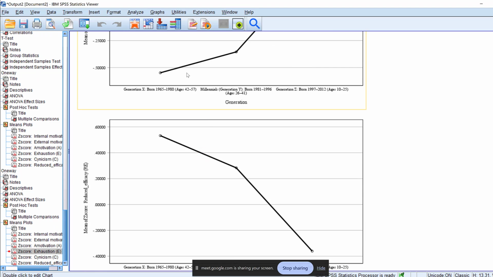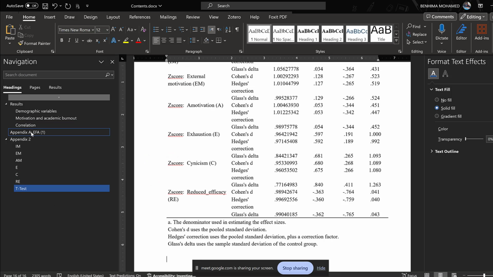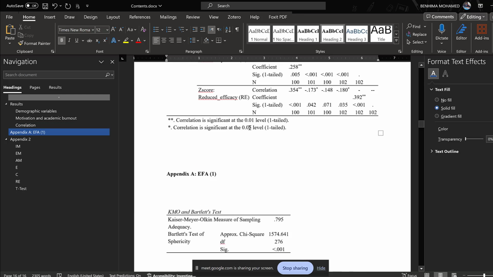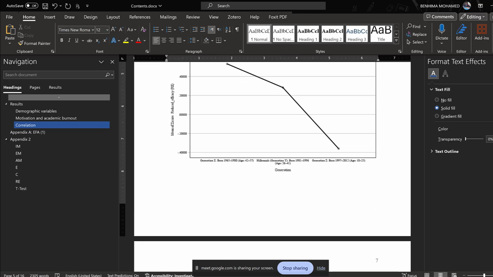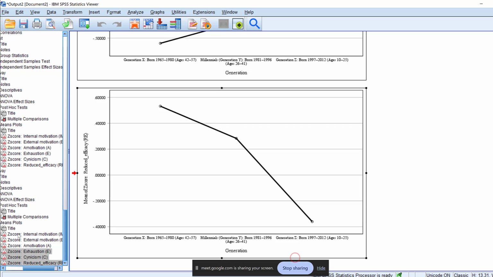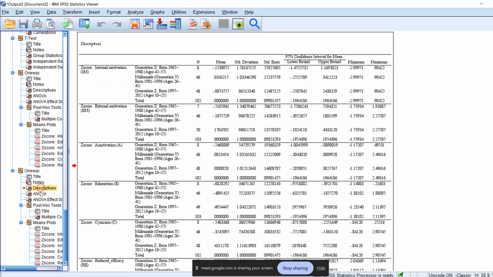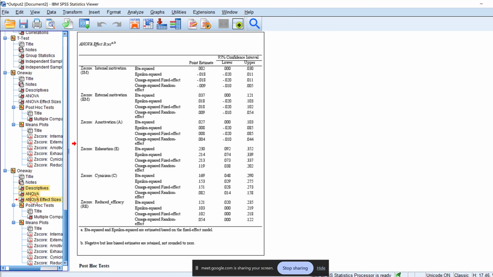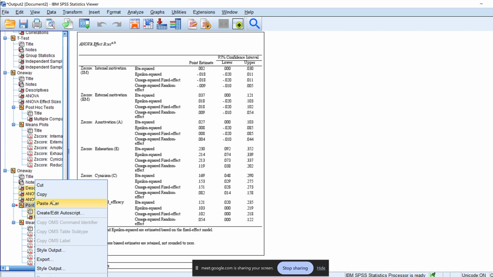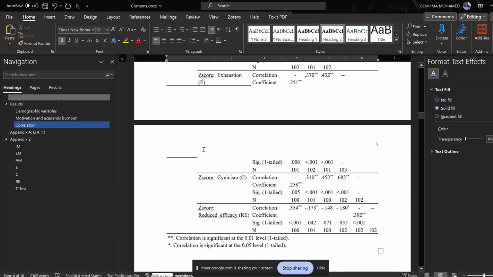So what I need to do is I need to report these values that are statistically significant. So I need to put this in the study, and the others, I will just ignore them. So I will just put these values here, and I will just take the table. Which table? So I will need to take the ANOVA, the descriptive stats, the ANOVA, and that's it. So in addition to effect size and post hoc tests. So here correlation, then I will put here ANOVA.